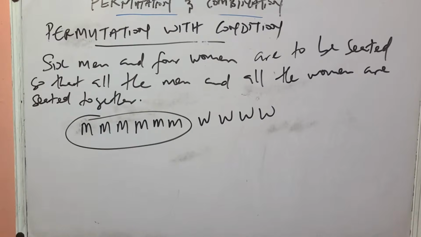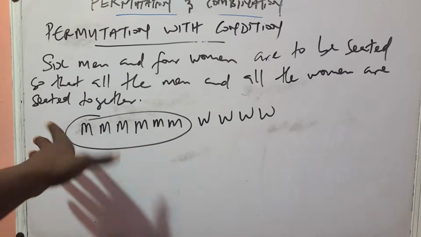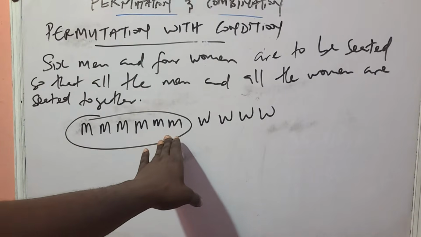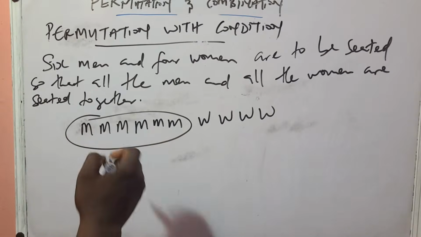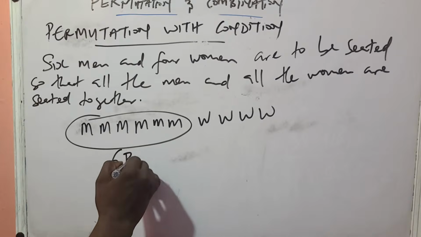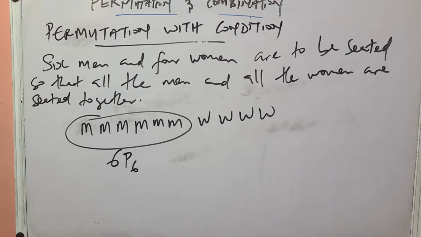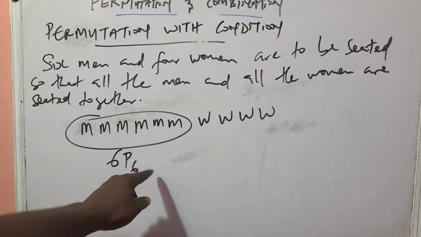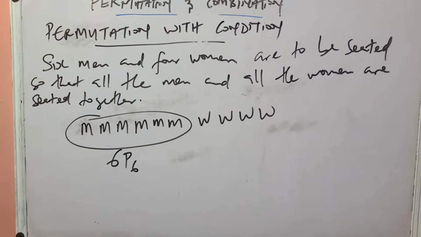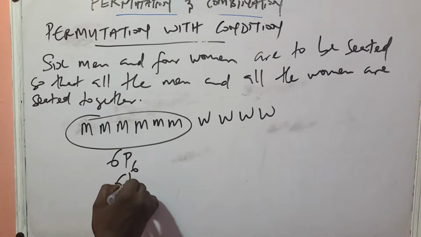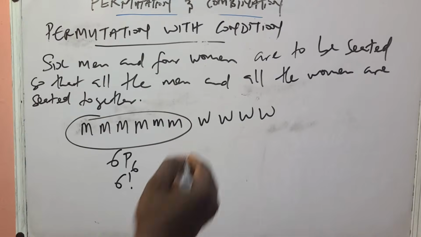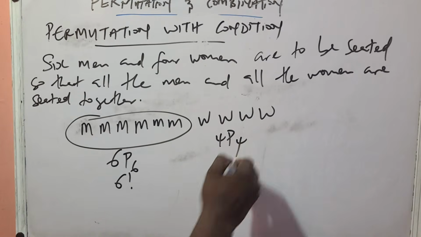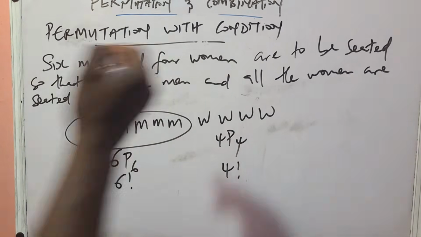You know that it's not only one way, because this is 6 objects here. How many ways can you arrange these 6 men? That's 6 factorial ways, arranging the 6 of them. So I just want you to always remember, you are having 6 objects, arranging the 6. You are not told to arrange just 5 or 4. You are obviously arranging the whole 6. So that will be 6 factorial. Good. But what about the women? We have 4 of them. We are arranging the whole 4 of them. That will be 4 factorial.